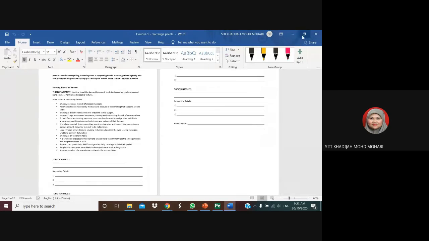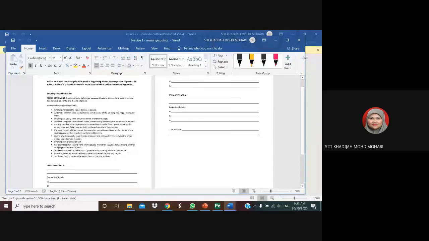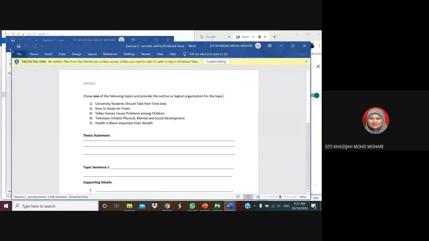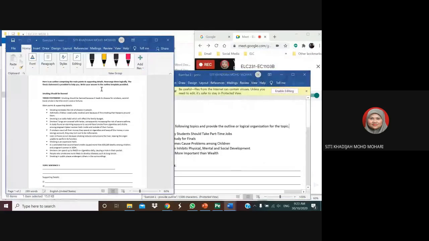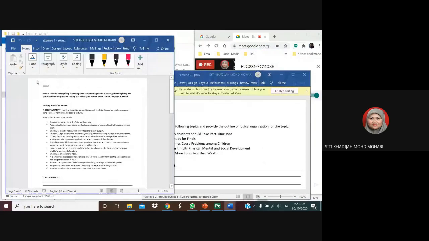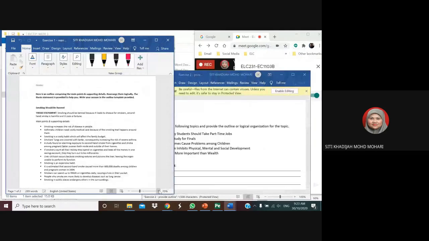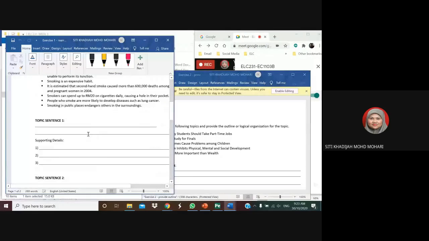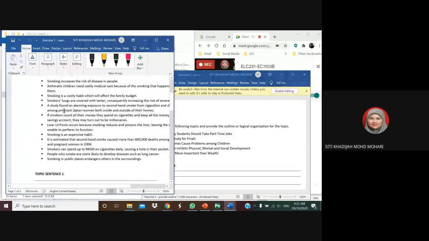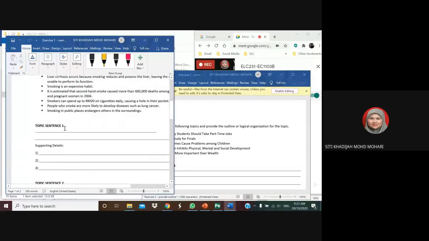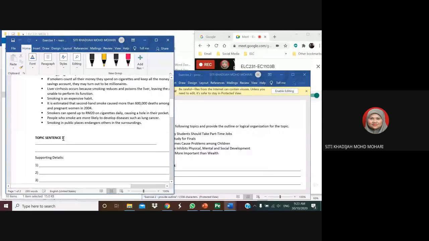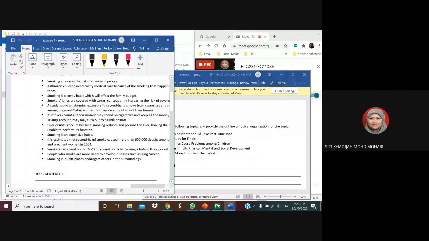Okay, now later on, I'll give you 2 things to complete during the weekend. Before our next class, there are 2 things that you need to complete. Okay, this is the first one, exercise 1. Exercise 1 is just rearranging. You have to just mix and match. Just like what we did just now, read this and put it in the proper blank, whether it is a topic sentence or supporting details. For this one, it is very easy.